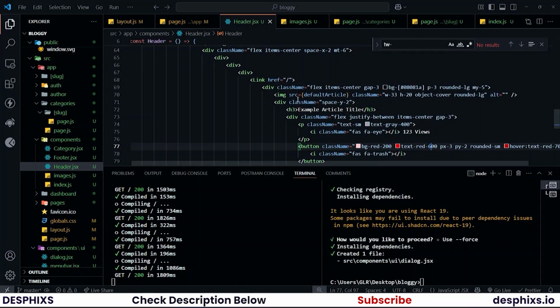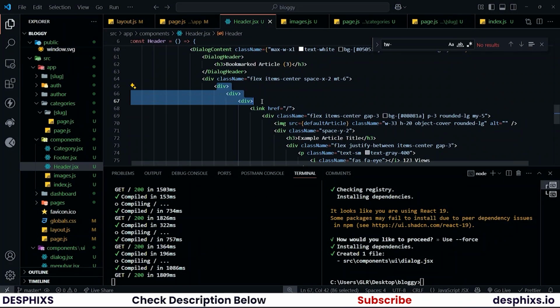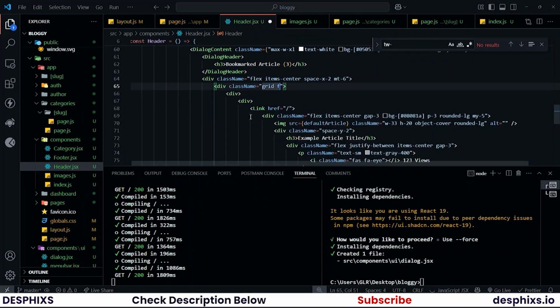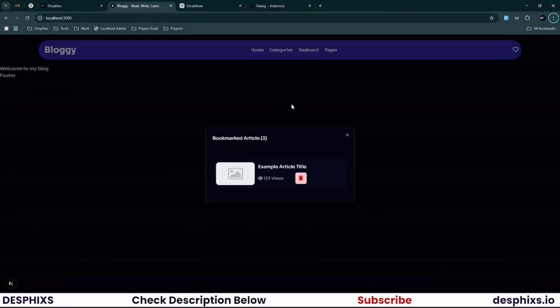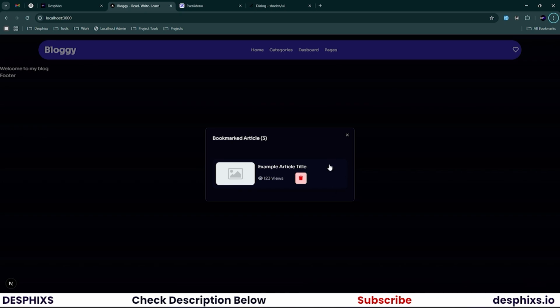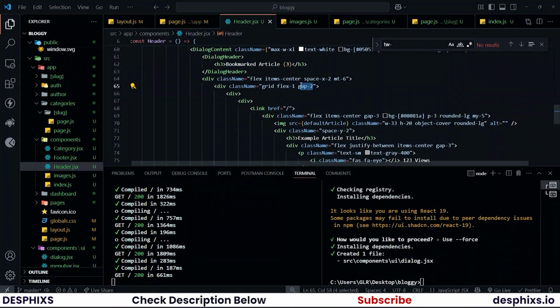So we have just 2 more divs that we need to style, which are these divs over here that we haven't styled. Below this div that has the class of flex, item, space, and mt6, just this one down here, I'm going to give it a grid, and I'm just going to say flex 1 and gap 2. Now, what this is going to do is make sure that our article is taking up the full width over here. So flex 1 is going to take any available space that was left and make sure that the content in there is stretching out to fill up that whole space. Then gap 2 is just going to add a gap between all the articles that we will be having below.